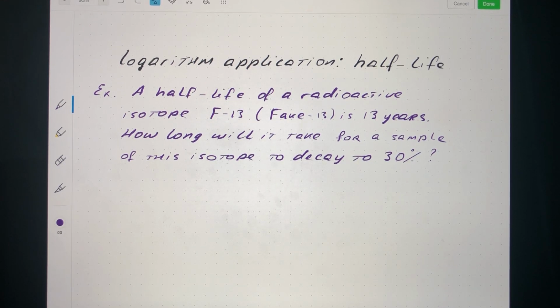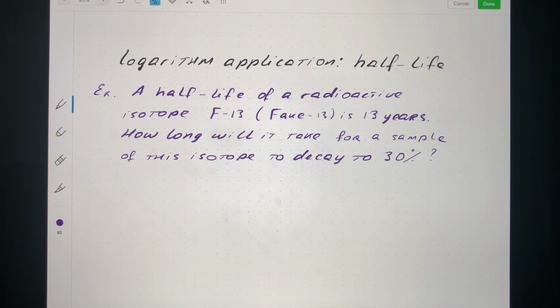Hello, in this video we will look at how to use the formula for continuous growth to solve a question about half-life. There are two special formulas, half-life and doubling time. They can both be used in addition to the continuous growth formula. But the continuous growth formula is what both of those formulas are based on, and we can use the continuous growth formula instead of either one of them.